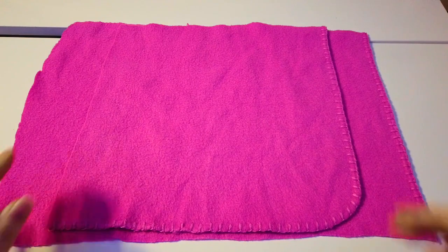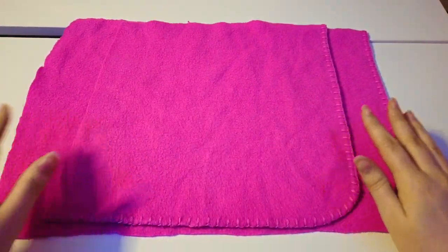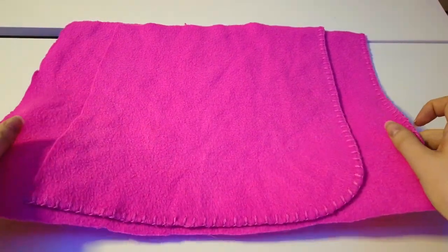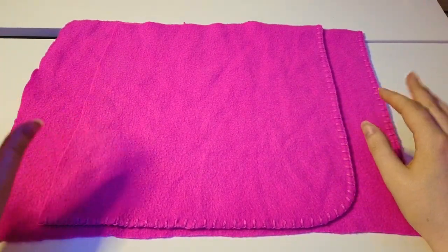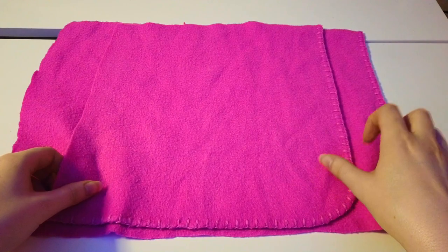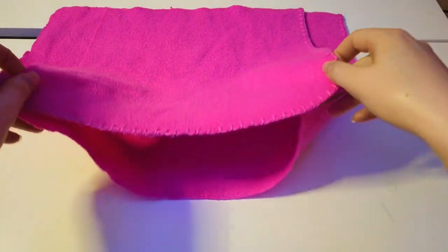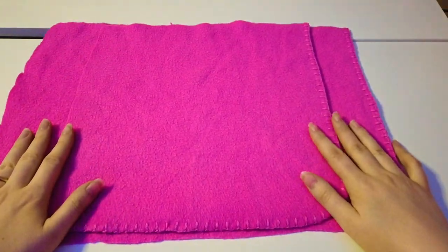So first I got my pink blanket and I cut out two shapes from it. The top one is 30 by 30 and the bottom one's 30 by 40, just to make it a little bit longer. What I'm trying to do is make a double decker hammock. If they all get tied up at the same point, it just gives it a second layer underneath because the top square is a bit smaller.